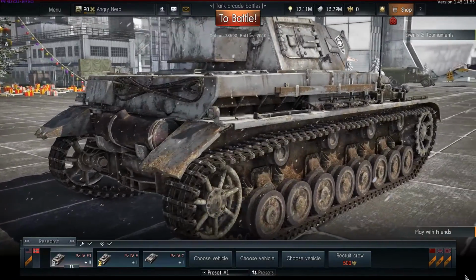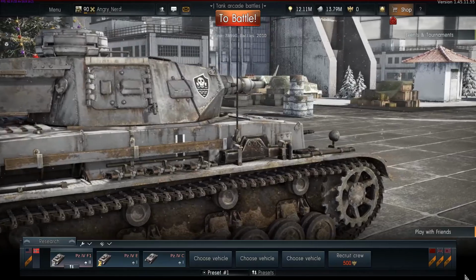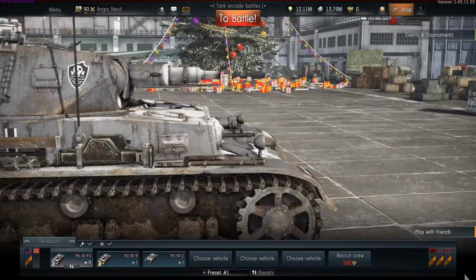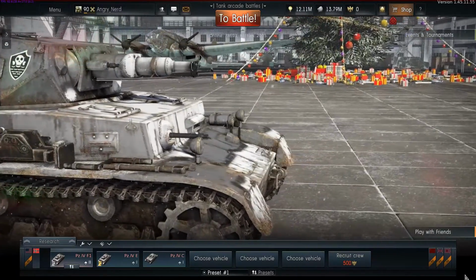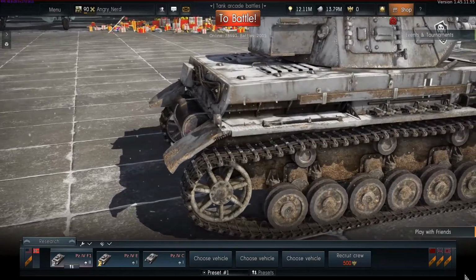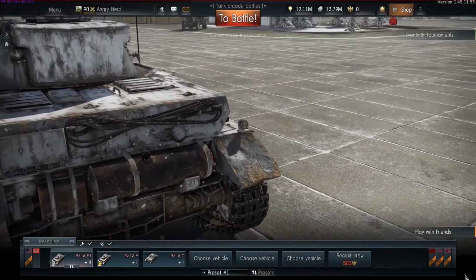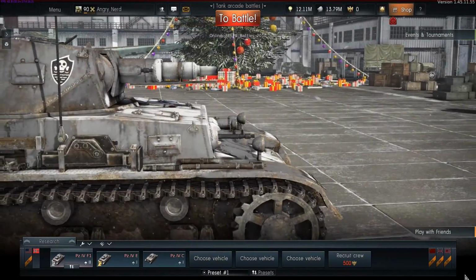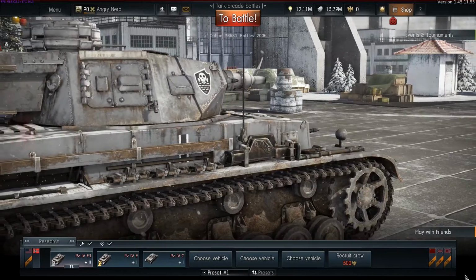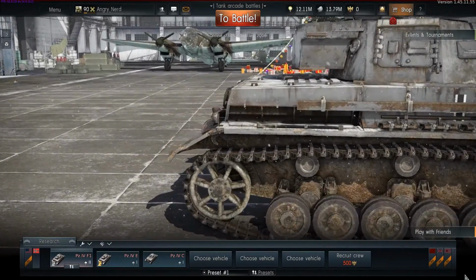The first mass-produced version of the Panzer IV was the Ausf A in 1936. It was powered by Maybach's HL-108TR, producing 246 horsepower, and used the SGR-75 transmission with 5 forward gears and 1 reverse, achieving a maximum road speed of 31 kilometers per hour or 19 miles per hour. As its main armament, the vehicle mounted the L-24 KWK 37 75mm tank gun, which was a low-velocity gun mainly designed to fire high explosive shells.